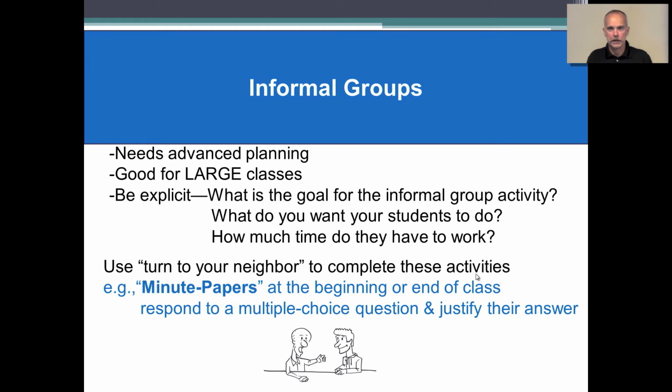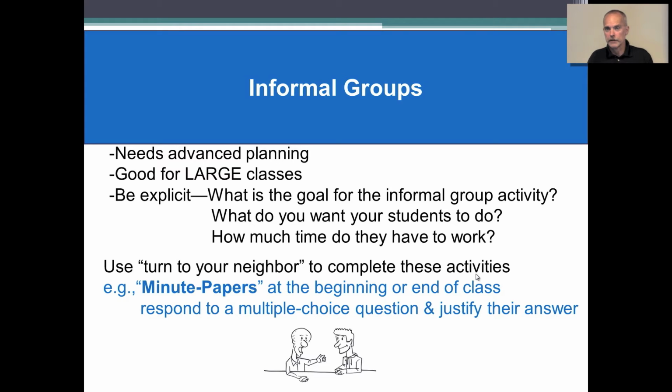Informal groups do need advanced planning. Even though these are relatively quick, short exercises, oftentimes intermixed within a class, they do need advanced planning. Second of all, they're very good for large classes. They're a way to engage students quickly in their own learning, assess what kind of learning is going on or what questions students have, and let the professor or instructor proceed or address those questions and then move on.